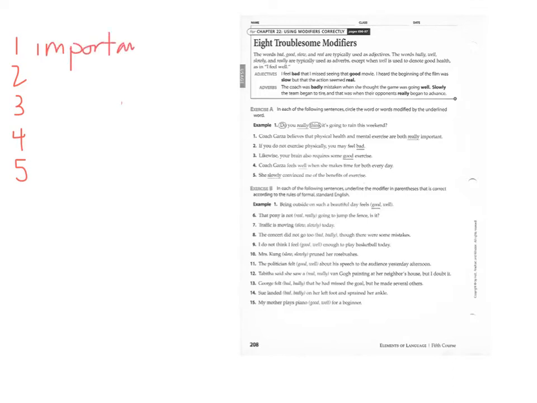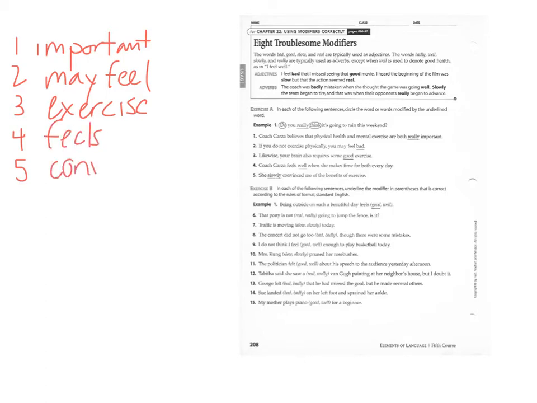For 2, we want bad, and it's going to describe the verb may feel. For 3, good is going to describe exercise. For 4, well is going to describe feels. And for 5, slowly is going to describe convinced.